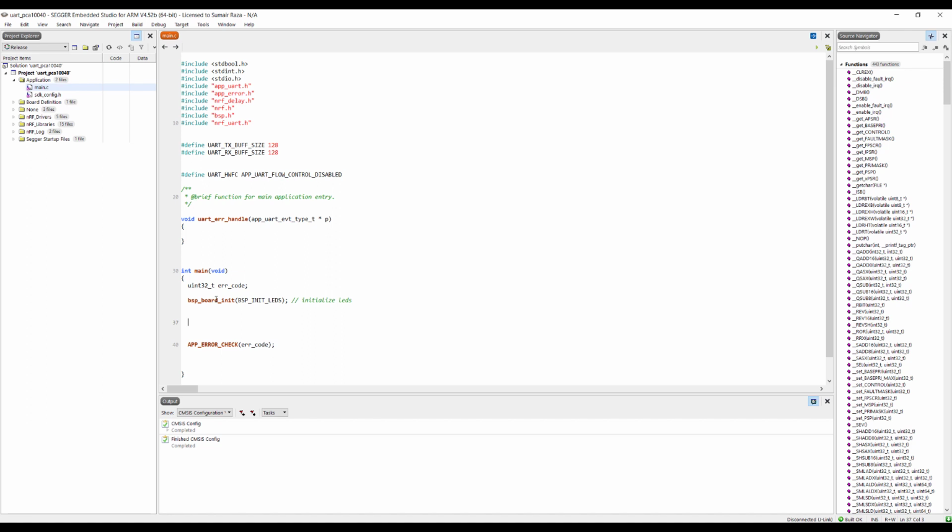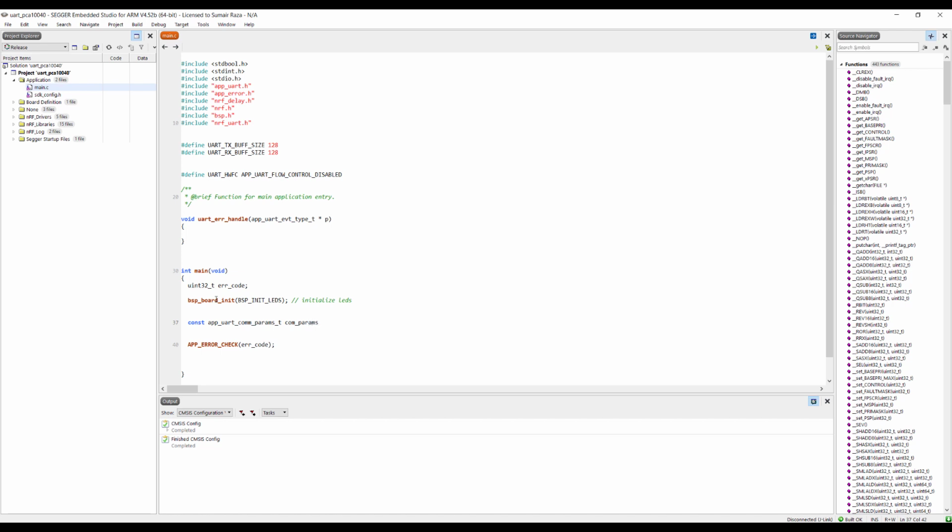The next thing is, we have to create a constant app UART com parameters type T structure, and give it the name com parameters.